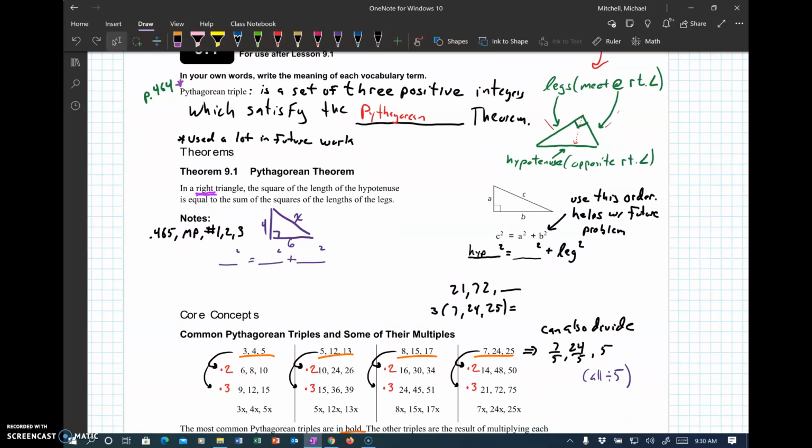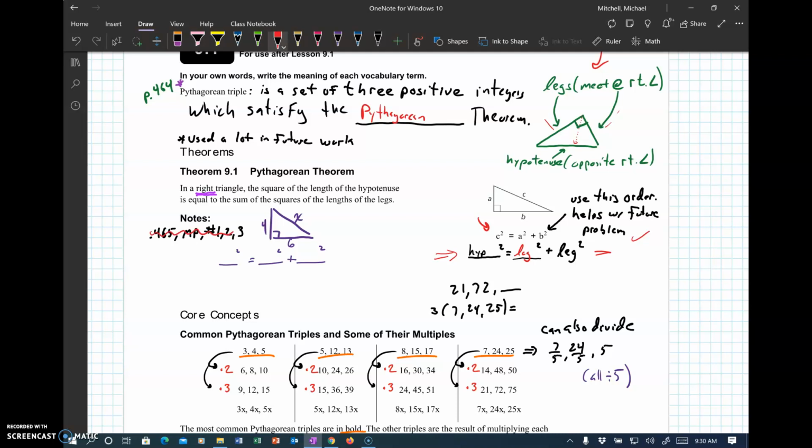They've got it over here. Notice, not the way you learned it before. I like that c squared on the left. You can use it on the right, but it causes problems later. Remember, better than that is this: hypotenuse squared equals leg squared plus leg squared. Remember, use those pause buttons before you answer these. Legs squared. Most important.